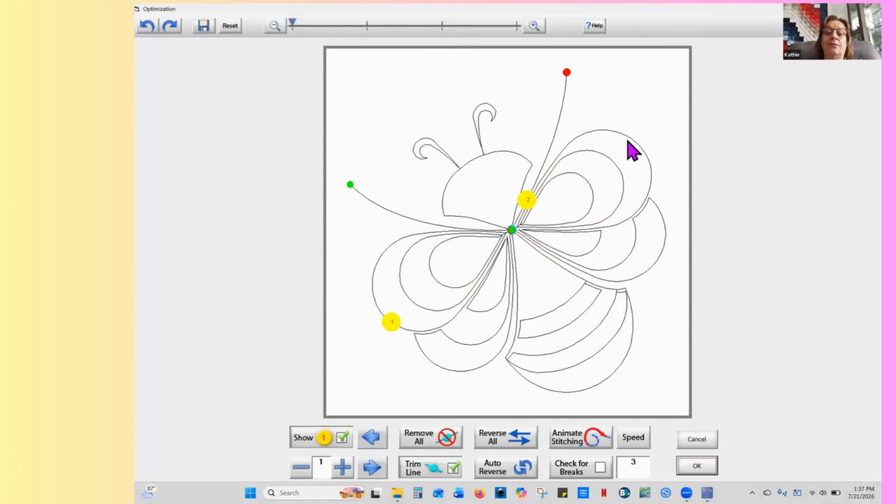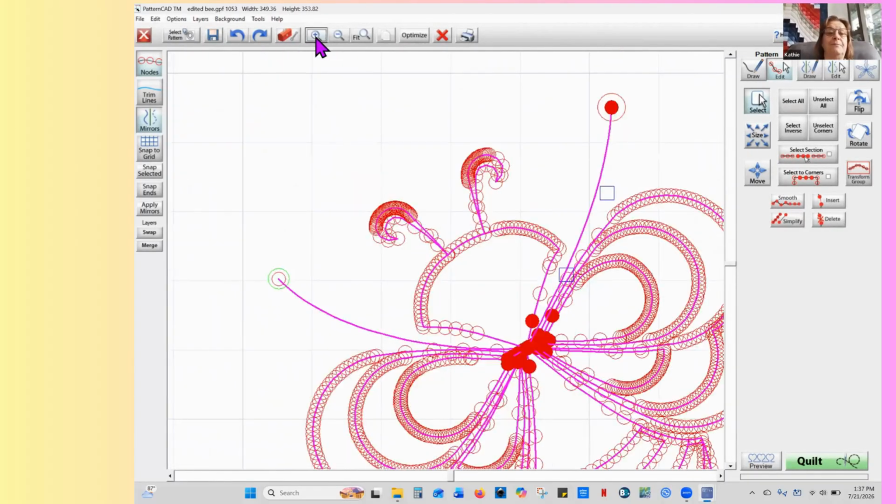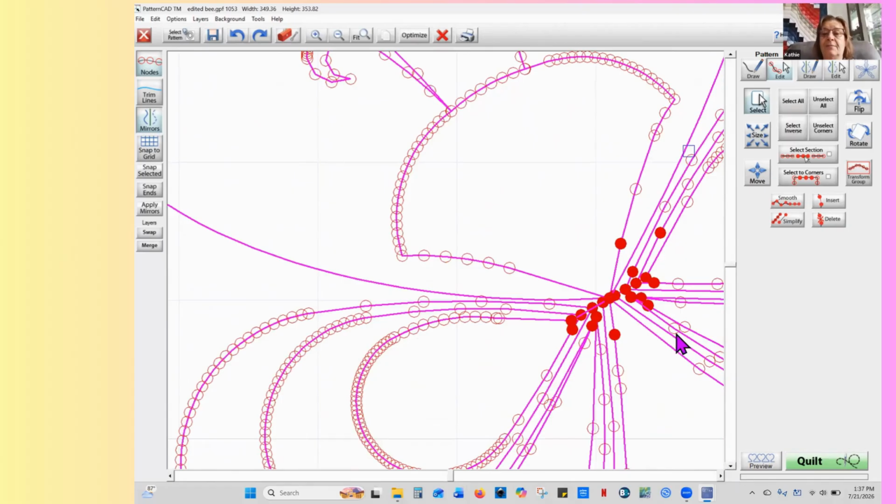Okay, so once again, we have two line segments and they're right on top of each other again. So let me show you another way that we can snap all these together. I'm going to leave it as it is. In order to do that, I'm going to really need to zoom in again. There we go. And let's scroll a little bit. So now I'm going to go over here. I'm going to say unselect all.